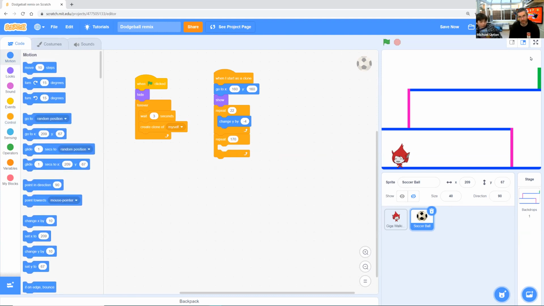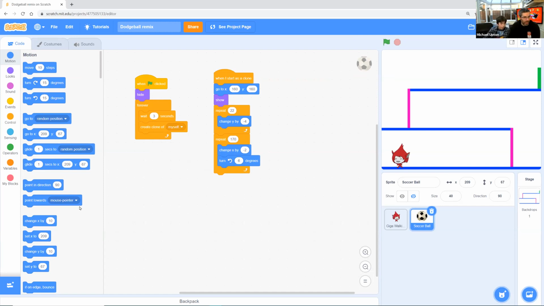So we started off by moving down. We're going to start up here somewhere and then move down a bit, and then we're going to roll. Repeating 170, and we're going to change x by -2. It's going to phase through the blocks. We're also going to make the ball spin. So we're going to turn it a little bit by 6 degrees. Coming over by 20, it spins really fast. That was turning anti-clockwise by 6 degrees while we're rolling left.